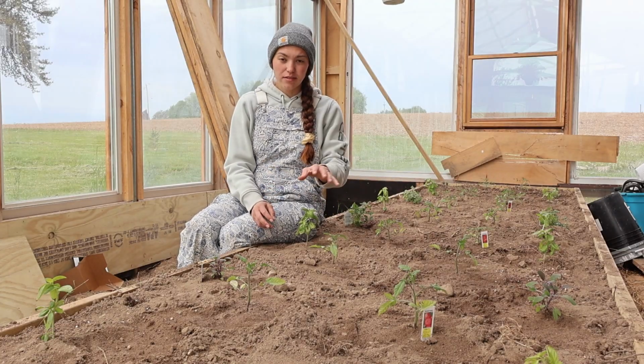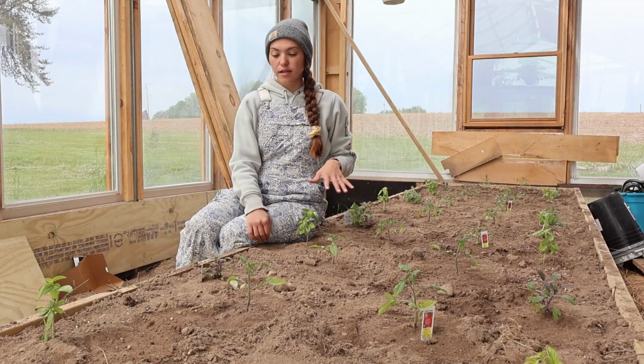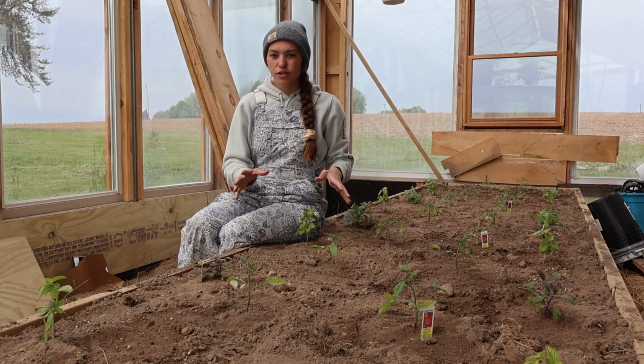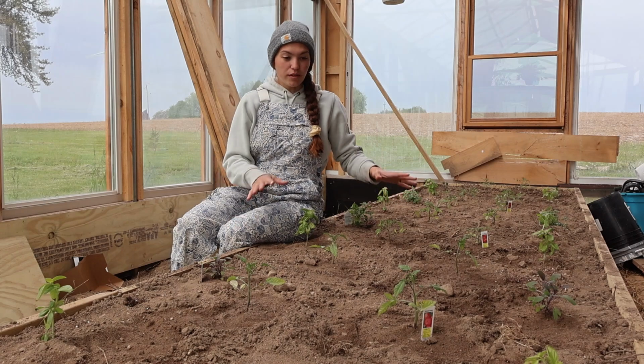So I have basil, and tomatoes do really well next to each other. And then I have some oregano in here. I have some sage. I'll probably put some rosemary and some thyme in here too, because this isn't completely planted out yet. But that is what we have going here.